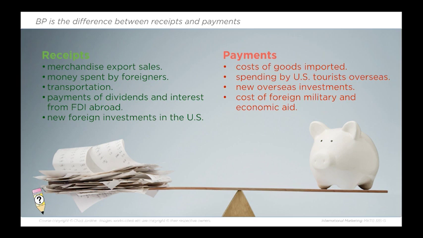And then finally, military and economic aid. So the U.S. is the largest donor of economic aid in the world. The largest. No other country donates more aid. You have to get all of the countries of Europe together to get more aid than what the United States gives to other countries. But those gifts of aid represent outflows or payments in the balance of trade.